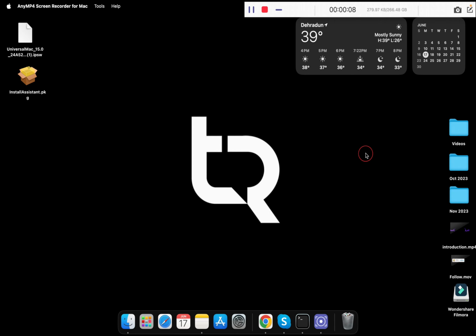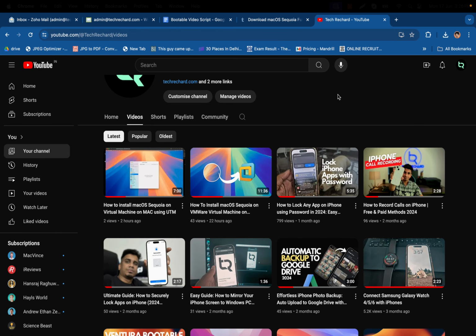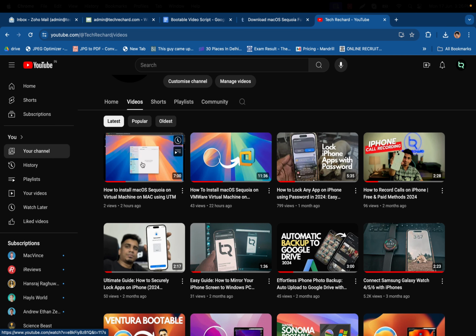Macos Sequoia, or you can also call it macOS 15. So I have been busy creating videos on their latest macOS. So you can go to my YouTube channel and watch these videos. So in today's video, I will be talking about how you can install macOS Sequoia on your Mac, and the second part will be how you can create a bootable installation media for clean installing macOS 15. So let's start.